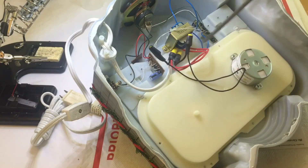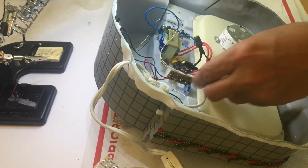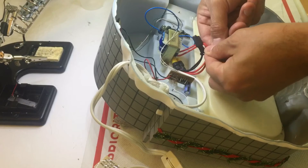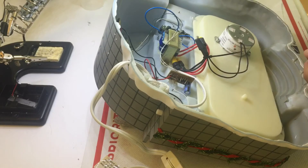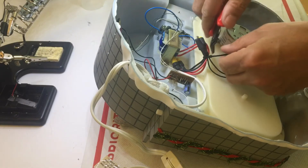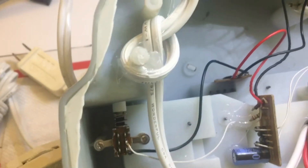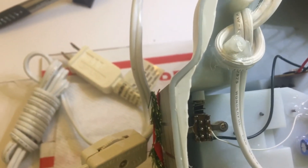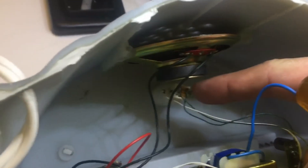Finish up now by putting the screws back on the base of the unit. Now that the screws are back on, I like to use two tie wraps — one to hold the morettes together and the wires, and if the white cord which is usually glued to the base of the unit has come loose, I will use a tie wrap to tie it to the post. This one as you can see is secure with the hot glue from the factory.